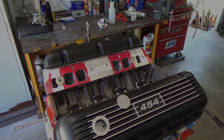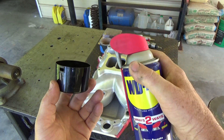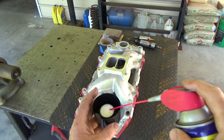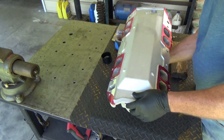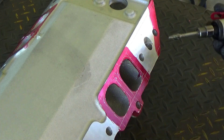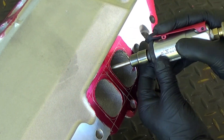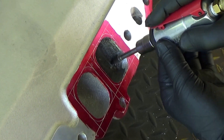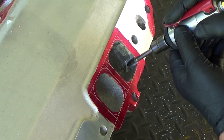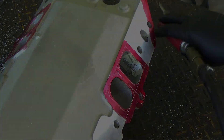Today's video is mainly going to be removing the bulk of the material in the intake manifold. WD-40 works great — if you dip your die grinder carbide bit into it, it keeps the carbide grinder from getting packed up with aluminum. So basically I'm just removing the bulk of the material; this is not going to be a finished port. I'm getting it pretty close to the scribe lines, leaving a small margin for the finish of the port.